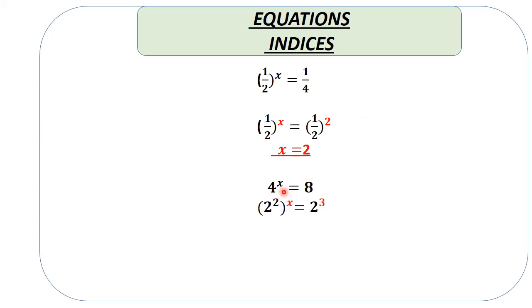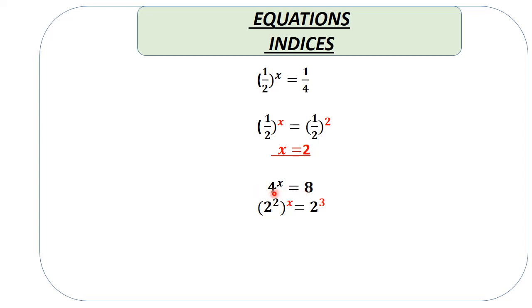What about this one? 4 to the power x equals 8. So follow me here. We need to write this so that the base is 4, but there is no way in which you can write 8 to have the base of 4, because 4 to the power 2 is going to give us 16. So what we can ask ourselves is, can this 4 be written such that it has a base which we can also write 8 to have the same base? 4 can be written to have a base of 2, and 8 can be written to have a base of 2. So this is the skill.